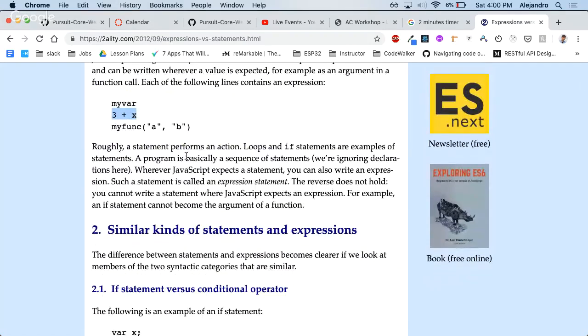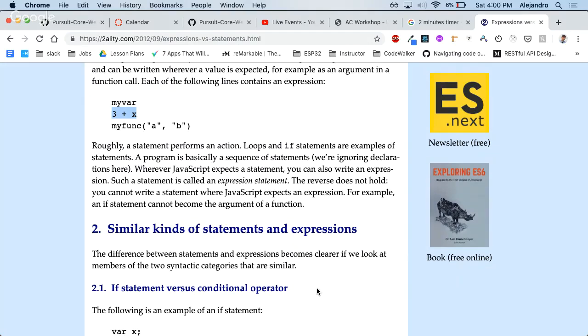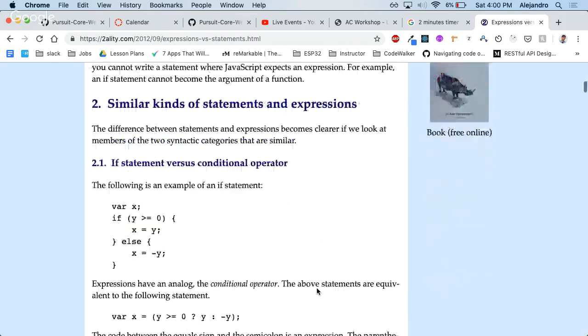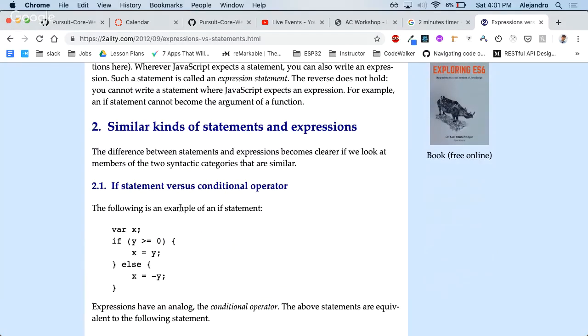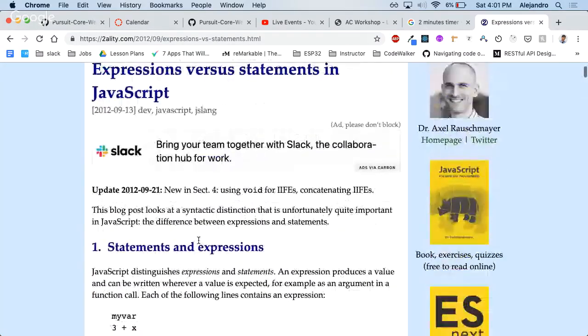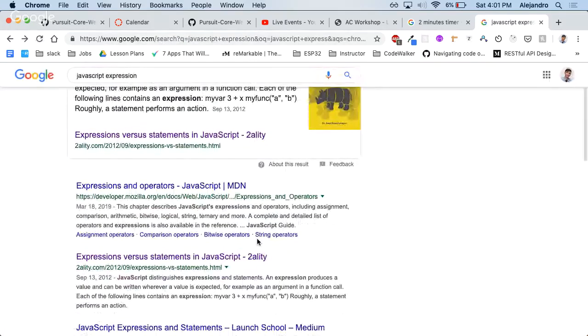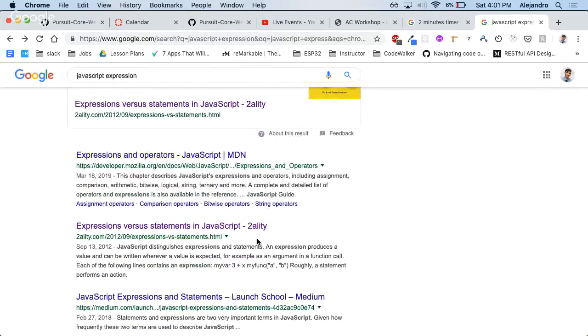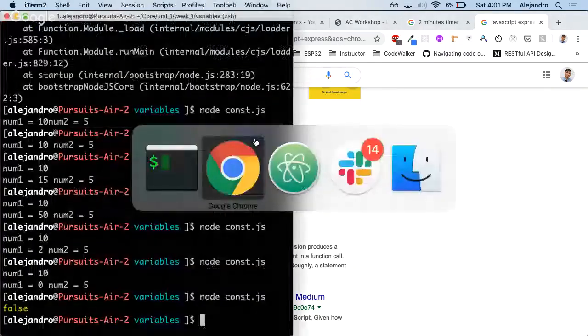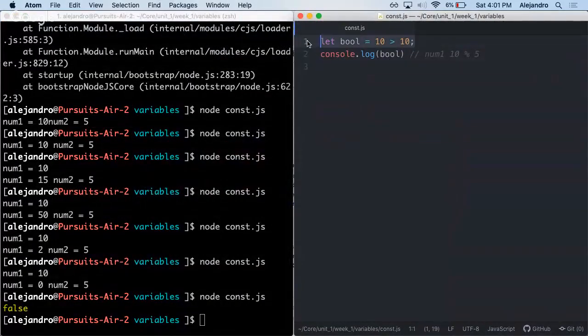Now, the difference between statement and expression becomes clearer as we look at members of two syntactic categories. This is kind of going on what we're going to be seeing this week, which is something like an if statement, but we're going to get to that. The thing I do want you to remember is that there are different types of statements that we're going to get to. But for now, let's just focus on the fact that this is a variable declaration and assignment. That is a statement.